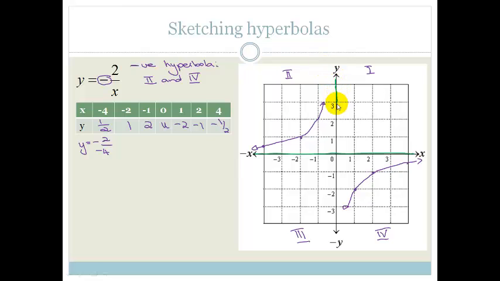Your x-axis and your y-axis. You see that? So that is your asymptote. There are your asymptotes. So this time, your asymptotes are just going to be x equals naught and y equals naught. So when you're asked to write the equation of the asymptotes, you can't just write naught. You have to say x equals naught or y equals naught.